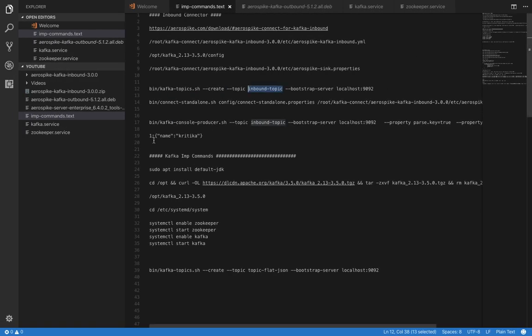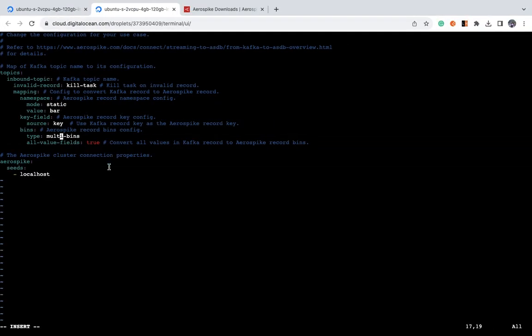So for example, here if this is the key, so this particular will be initialized as a bin and the value will be initialized to it. So if I'm increasing one more or two more values, two more bins will be created. Okay, and our Aerospike is on the server itself. My Aerospike and Kafka are on the same server, so that's the reason seeds is localhost. Here you can specify the server of Aerospike. Let's just save this.